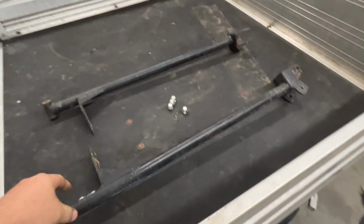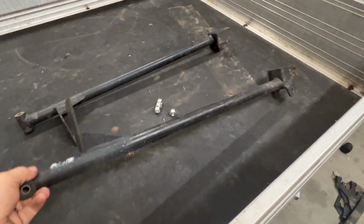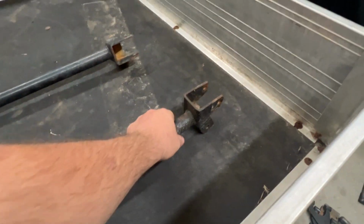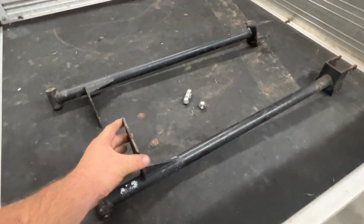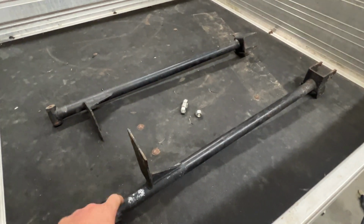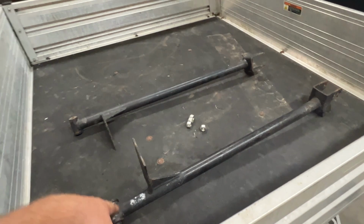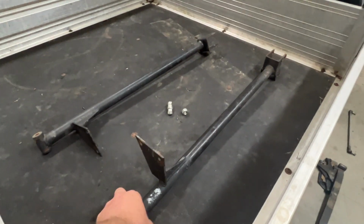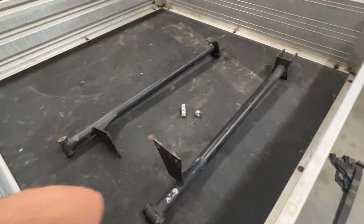So these are the back bars here for the kit there. These right here bolt in to the front hanger. This right here will attach to the rear portion of the cart. I'm gonna put those in, and I have a 6-inch lift block kit I'm gonna put with this right here. So it should give us the 10 inches, and we're gonna start doing that next.